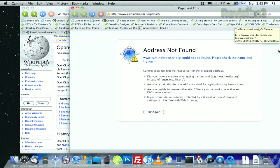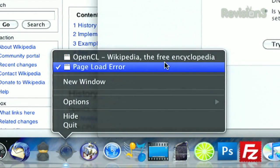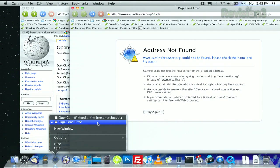Yes. So one of the few things they did was improve Mail, which they cut down the amount of bloat. They've included Microsoft Exchange out of the box. Cool. So if you live on stuff like that, which I don't, I guess that's cool. If you're a business user. One of the cool things with the Dock UI is that you can now force multiple windows to live within their respective icons. So instead of dumping additional icons onto the dock, you can select an individual icon and see all the instances for whatever application those windows are for. Oh, that's cool. It kind of rationalizes everything. And in fact, it's kind of what Windows 7 and Vista do.